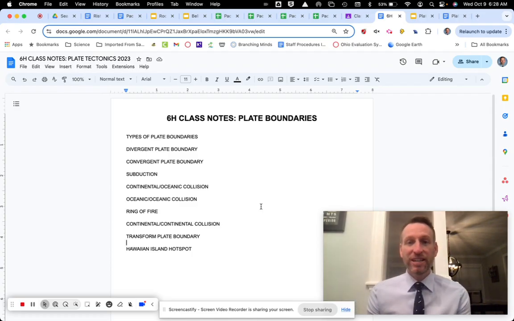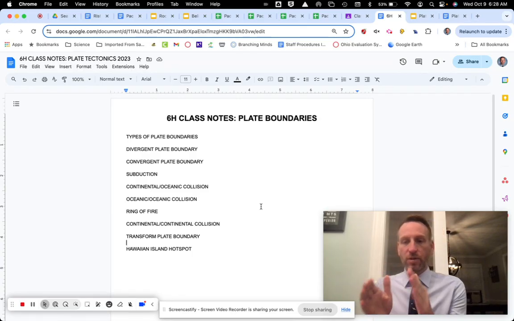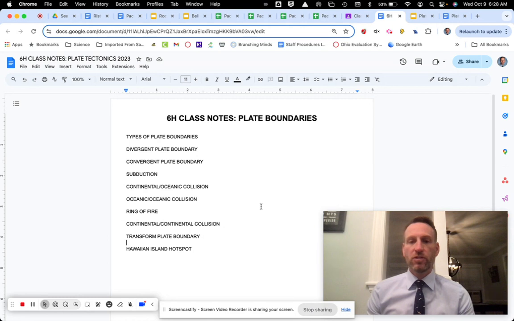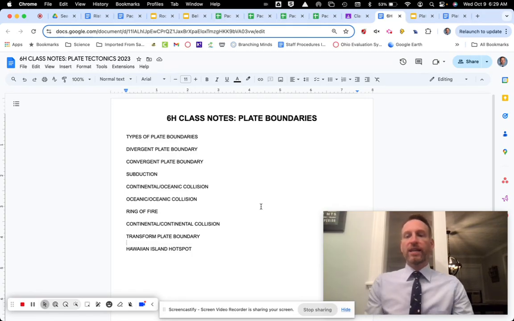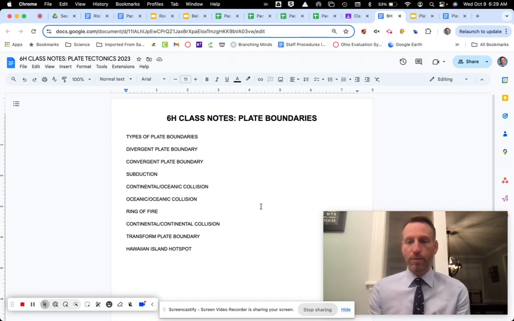So here is what the new notes document looks like. And it looks different than any of the notes we've done before. And you are right. That's because I'm going to start teaching you how to do some of these organizational strategies when taking notes and how to actually do it while we're typing it. So we're going to stick with this bulleted outline. That's what we did for the first half of the unit here, except I had it all formatted for you and you were just typing in the blanks.